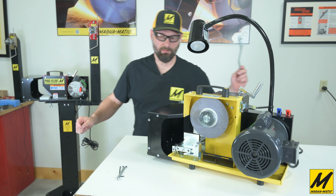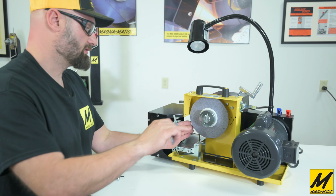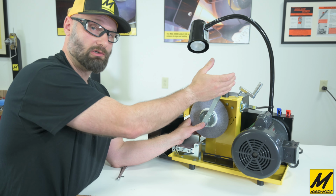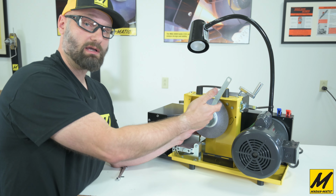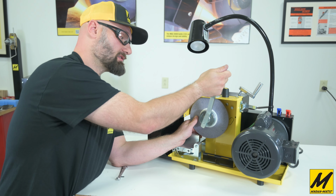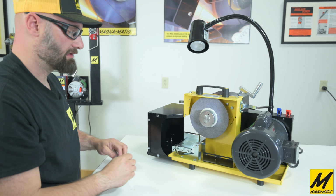And then we'll quick grab our spanner wrench here, just to give it one last little tightening. And again, you don't need the arbor wrench to tighten a wheel. We don't want to over torque it. Every time you turn the machine on, it will tighten itself. So we'll just hold the wheel gently and just a light snug. That's all we need there.